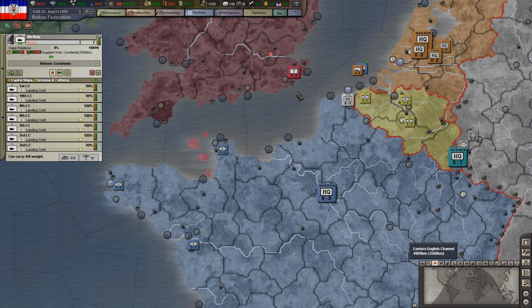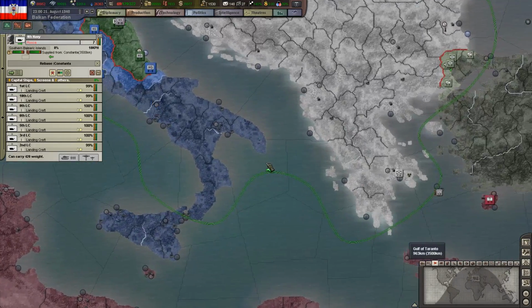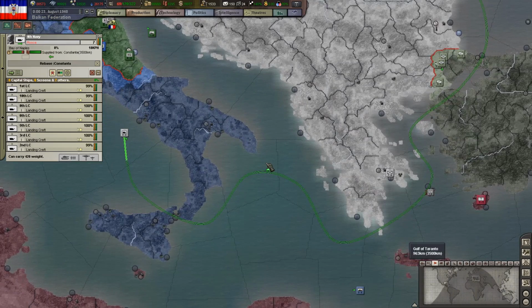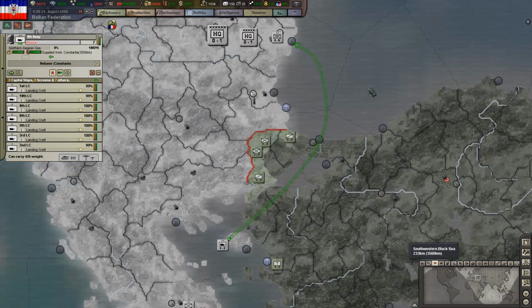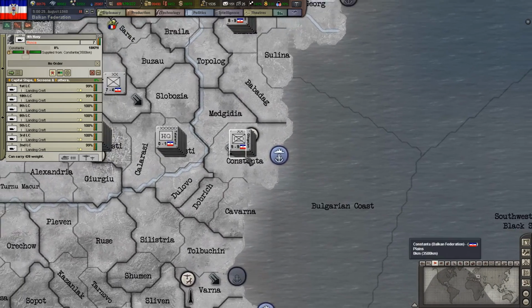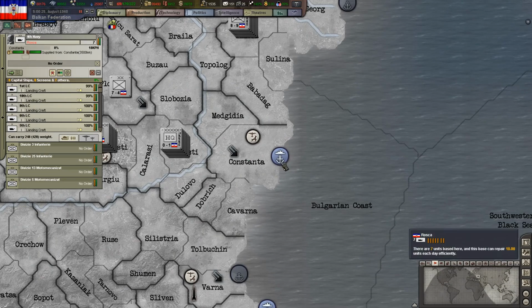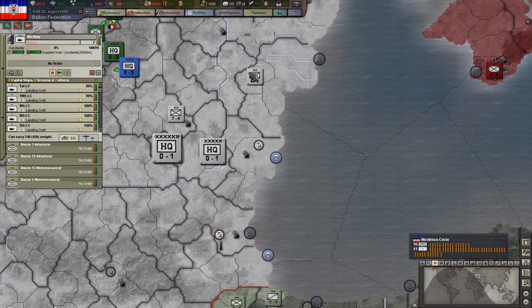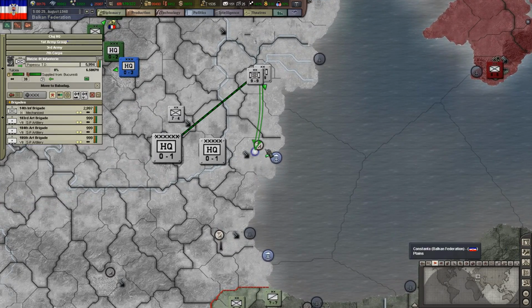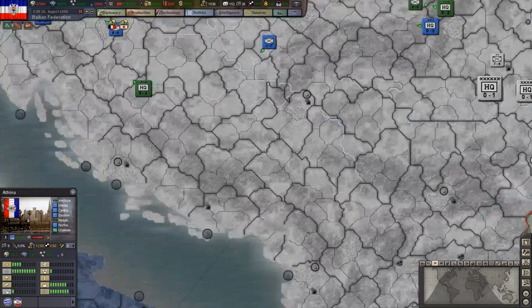Well, here's the problem. I can't ship supplies to the United Kingdom. And the reason for that being, I don't own Gibraltar. I can't ship supplies out of the Mediterranean. I need either the Suez Canal or Gibraltar. Now, Gibraltar, as far as I know, from last time I saw it, had no army in it to garrison it. So, I'm gambling that these guys that I'm gathering up here will be useful in a certain way.